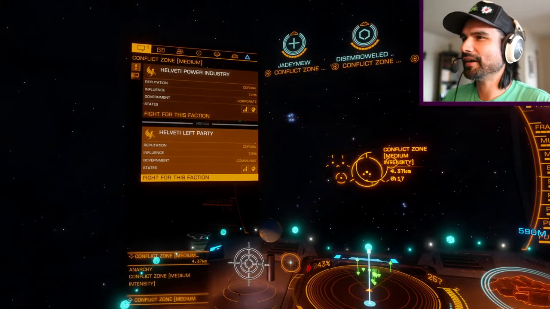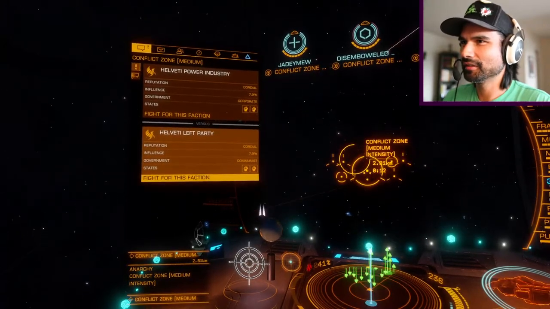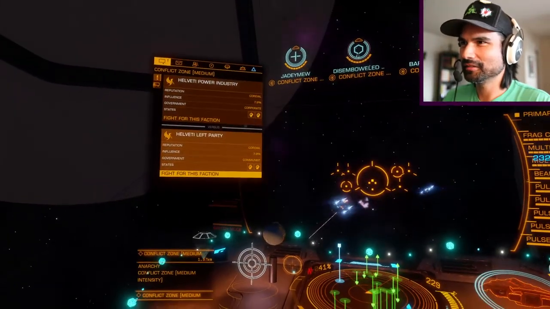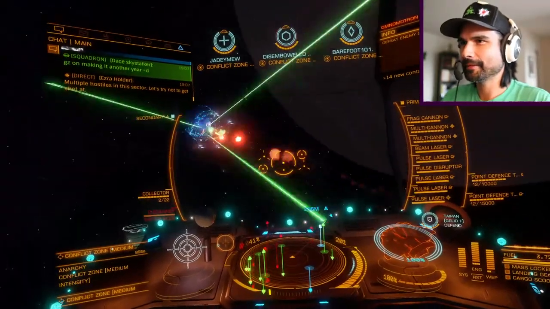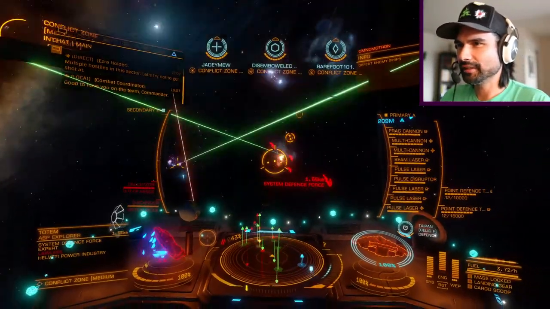I think I've joined the wrong type of war. What do you mean I have the wrong type of war? If I have to fight the left party or the industry party, who should I fight for? I'm going to mess everything up because I've joined the wrong war. Disembowel says left. Okay, left party. Here we go. Wait, attack left party? Well, you asked who you should fight for, so I assume you should fight for the left. Fight for the left.